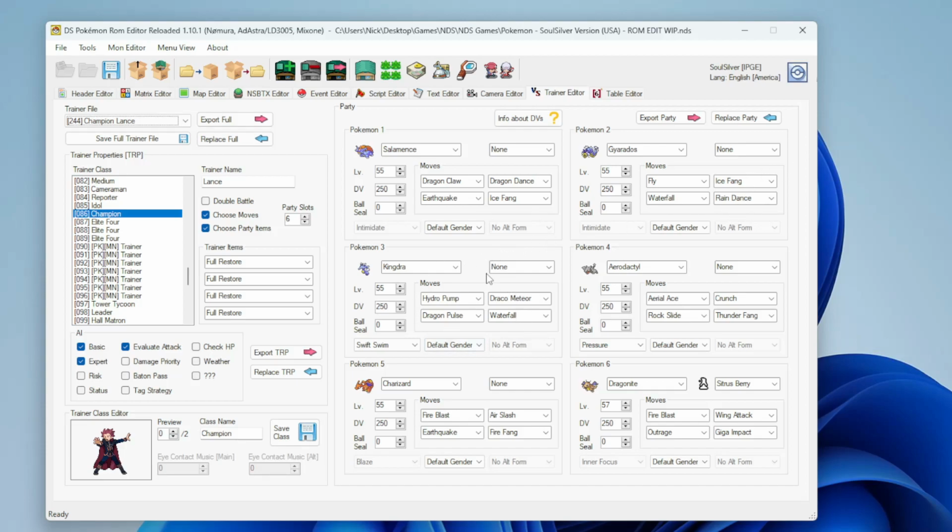Good luck with that. Draco Meteor is going to hit like a truck, and then Waterfall will still hit really hard in the rain, plus Stab. Next up, we've got Aerodactyl. Changed its moveset a little bit. Gave it a good Flying Stab. Rock Slide, of course, Crunch and Thunder Fang for coverage. Nothing crazy here.